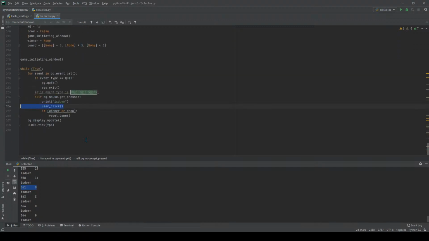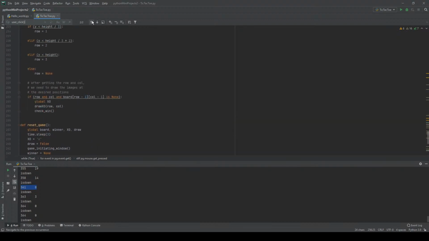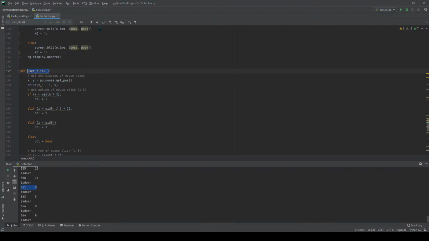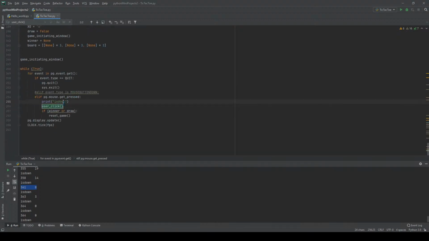The way we make sure it gets to it is if we Control F for user click, which is the method, and we will see there are only two occurrences. One where it is defined, and the second where we call it inside the main method, where it's being run. And where it's being run is within a while true loop, so it will go infinitely.